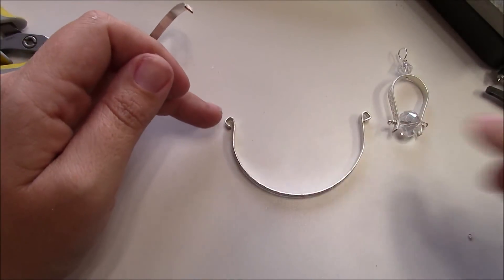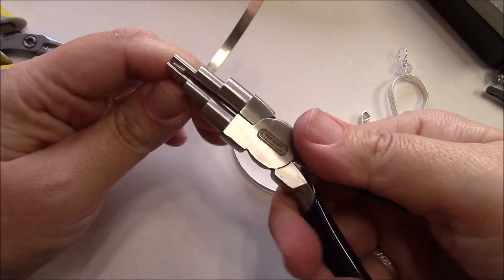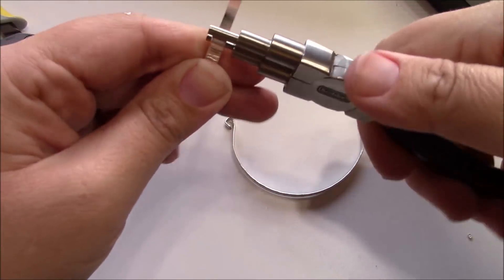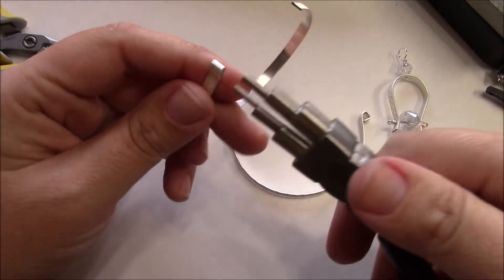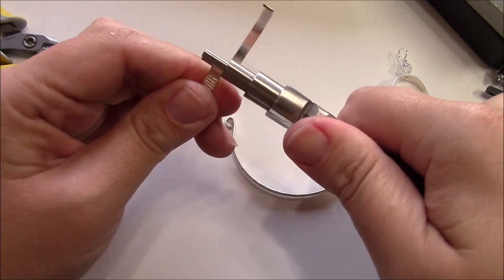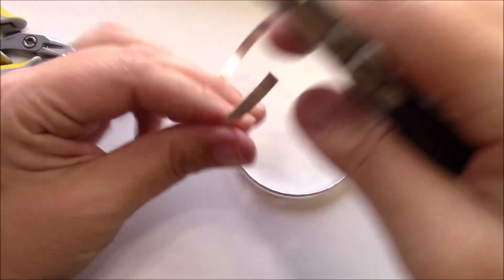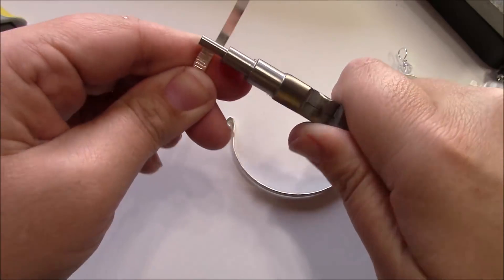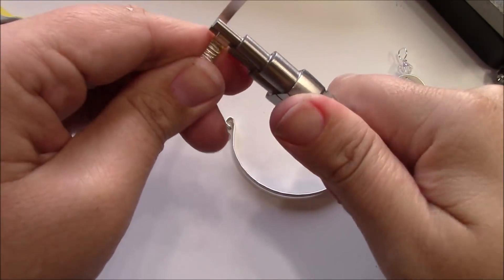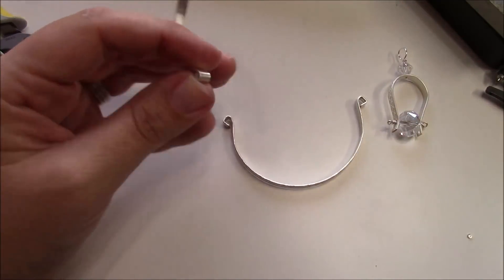You can also, if you wanted to do like I did here, use your bending pliers to make a loop. If you purchase the memory wire bending pliers that I showed a few weeks ago, those will absolutely work as well because you get a really nice loop. I'm going to do the same thing on this side here. So you could do something like that and then you would have a really nice bangle — it's going to be really good for somebody who has about a seven inch wrist.